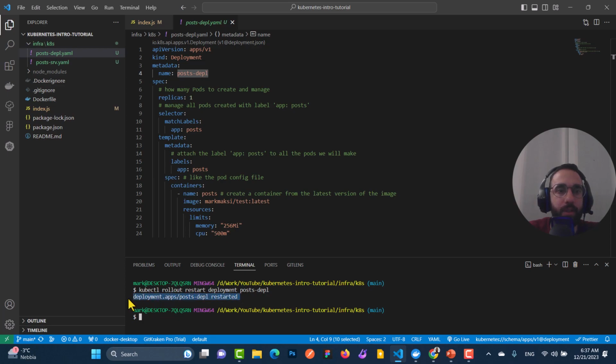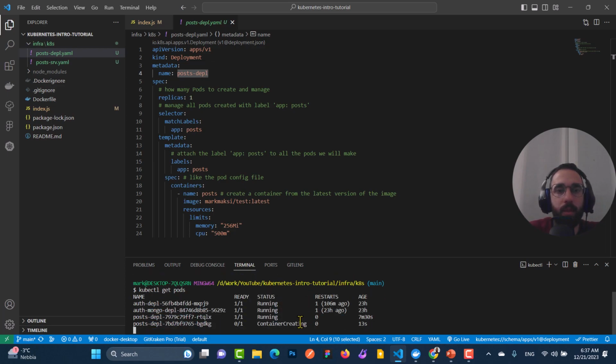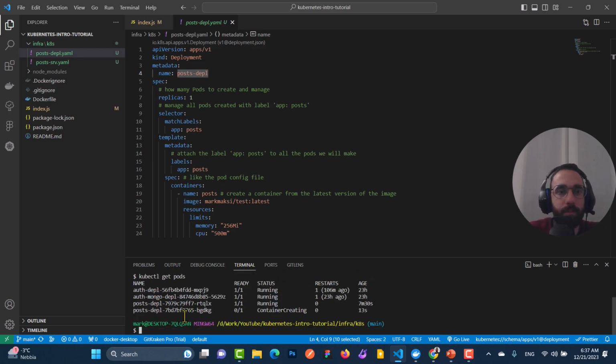Okay, it says restarted. The deployment is restarted. So just to make sure that it restarted, I go to kubectl get pods. You see, okay, it's container creating, so we need to wait a little bit until this finishes and it says running.